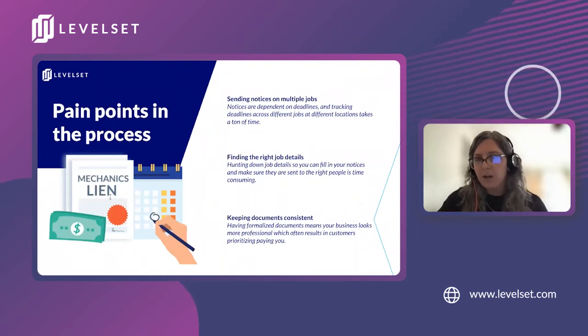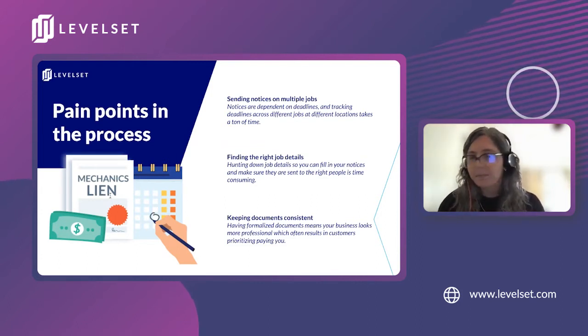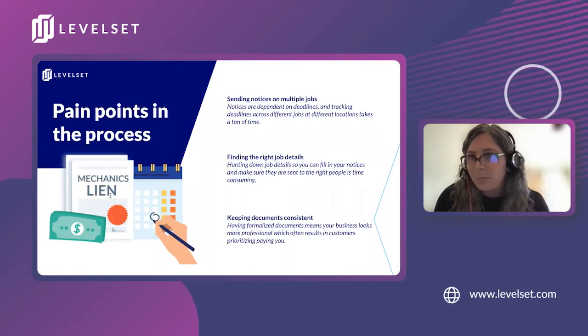On top of those three challenges, printing and filling out documents, mailing or scanning paperwork, and filing liens at the county recorder's office can take hours out of your week. I hear that the post office is a major time constraint for most contractors. These are just a few of the pain points when it comes to managing your lien rights. I'm sure that each of you can think of other difficulties that you're dealing with personally. We'd love to hear about them. Please put them in the chat: what's your least favorite part when covering your lien rights?